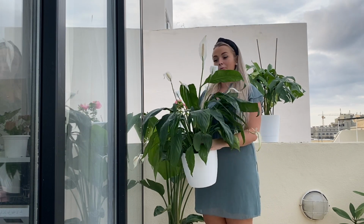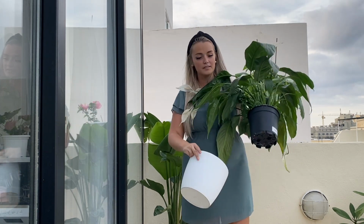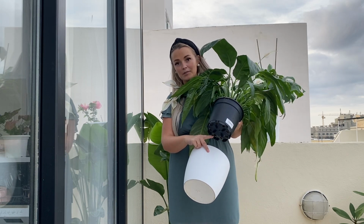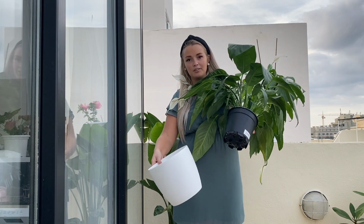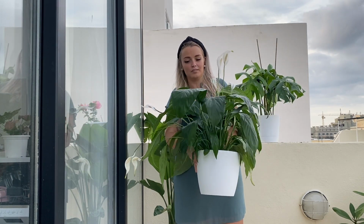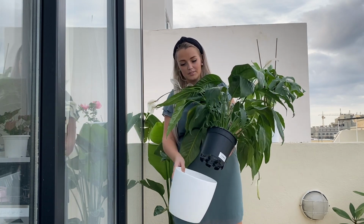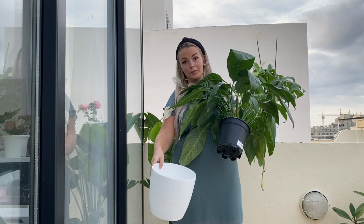Okay, tip number 1. Let me get this beauty out here. Always have a pot with holes underneath it, because if you have those holes, the water can run out and the roots won't rot. If you just have the plant in this, the roots will just sit in water and they will rot. And another tip is to let the water run out before you put it back in the pot when you water it.